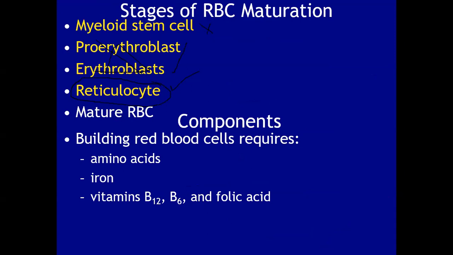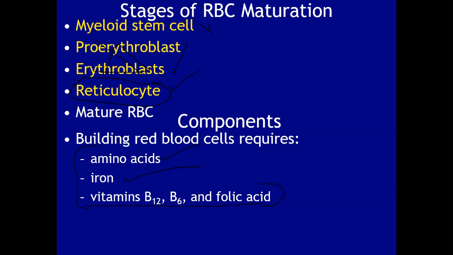Okay, so as you know, all those things that we broke down to recycle, we need to build the red blood cell. So we need plenty of protein, amino acids to do this. We need iron. There's also some vitamins that are specific to this: vitamin B12, vitamin B6, and folic acid. And if we have limited amounts of any of these three, are we going to be able to build enough of the red blood cells? No. So what's that going to do to the number of blood cells that we have in the body? We're not going to have enough. Now, what's that called? That's called anemia, right?